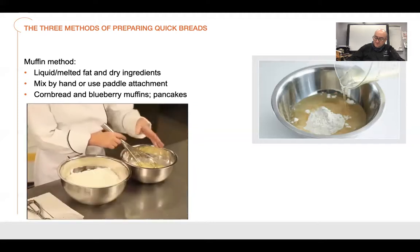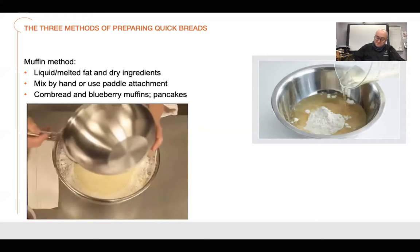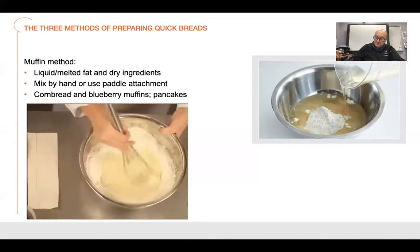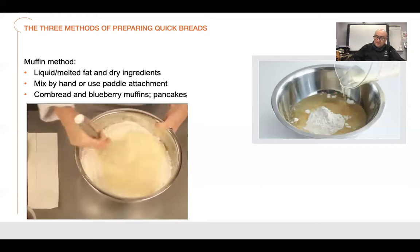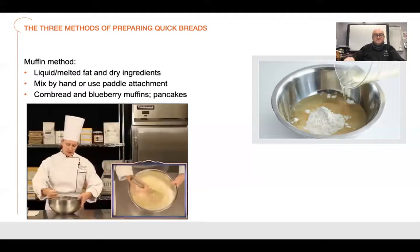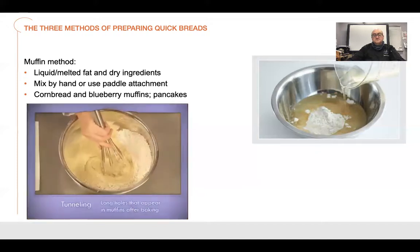Once the wet ingredients are combined, I'm going to add them all at once in the well I've made in the dry ingredients. If I add half the mixture and begin to stir it, I'm going to have lots of lumps. I'm going to start in the middle of the mix and just start stirring the wet into the dry ingredients. As I go around, I bring a little bit of the dry ingredients into the center and just keep incorporating it from the sides into the center. The trick with muffins, you don't want to overmix them or they're going to be tough, or you can get something known as tunneling when they bake. You don't want that. You want a nice fine grain to your muffin.